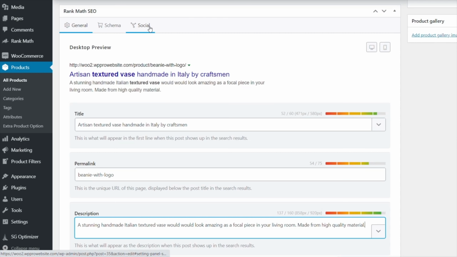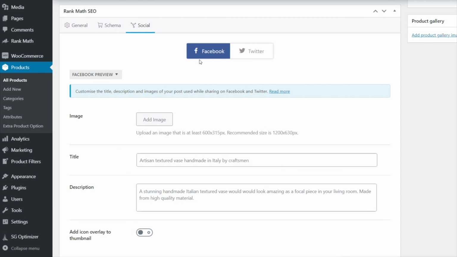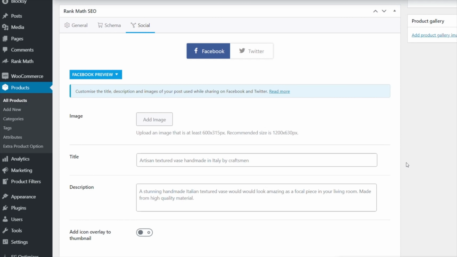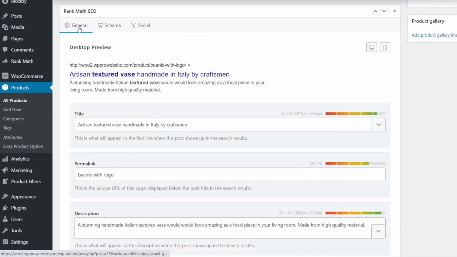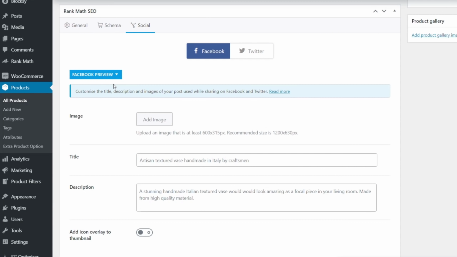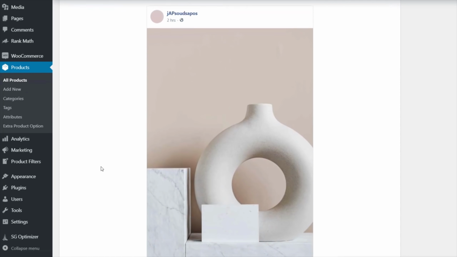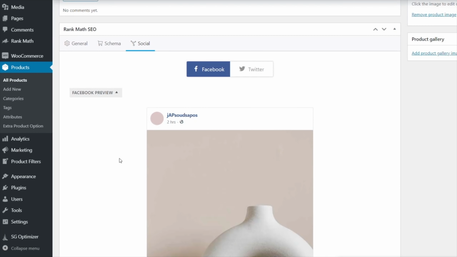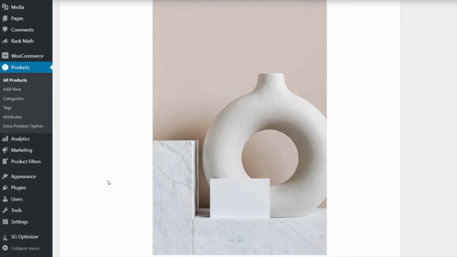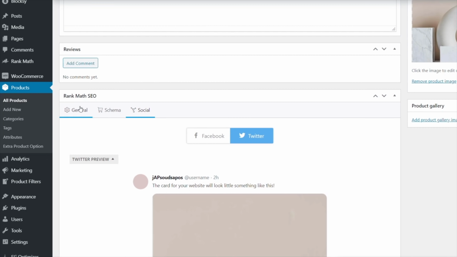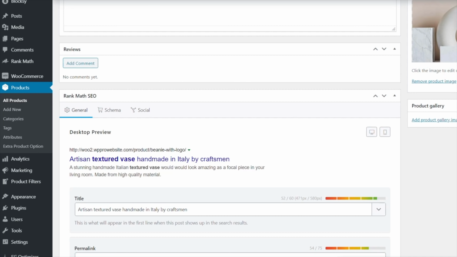We can also come over into the social section, and we can now configure this to work on Facebook and Twitter. So if people are sharing this, we can set up a custom image for it, custom title, custom description, all those kinds of really useful bits of information. It is worth noting though that even if you don't insert anything inside here, it will pick up the information that you set up inside the general area. So if we take a look at, for example, the preview of the Facebook option, you'll see this is what it currently looks like if I shared it. And if we hop over to Twitter, you can see it looks great on there as well. So we don't have to do this work, but it's there if you want to make those changes and fine tune and tweak this to get optimal results on those social networks.